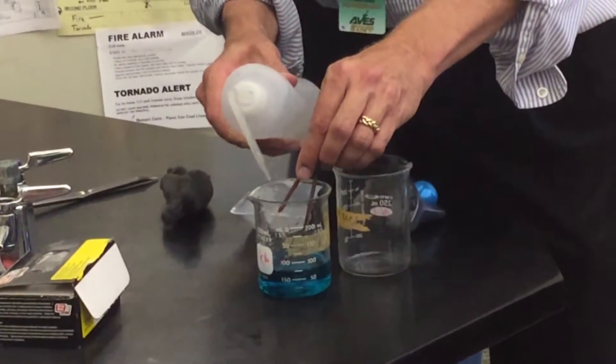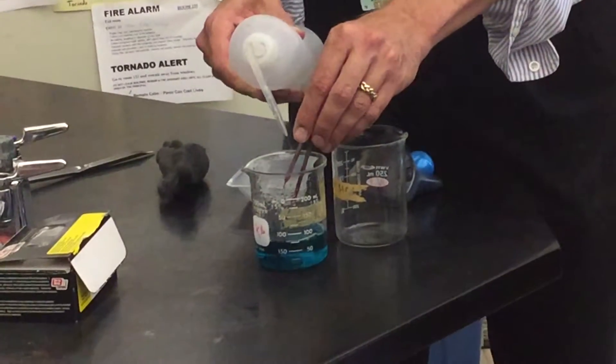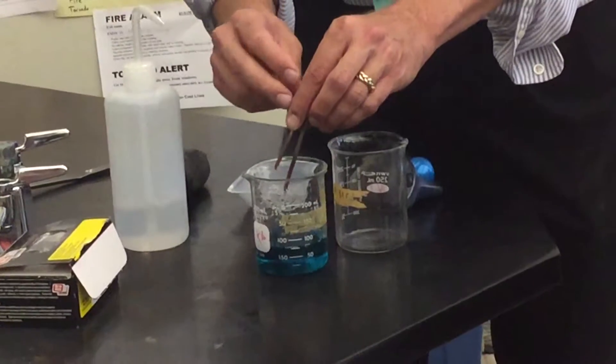And one way to do that is you can scrape it, and if you take a squirt bottle, you can wash it off, and you want to get all the red off. Okay, so we're trying to get as much off as possible because every bit of that is data.